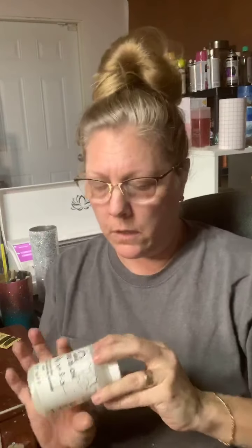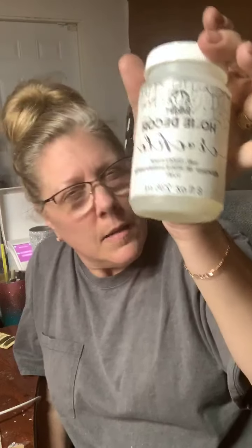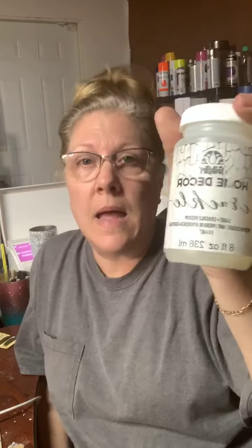Now, we're not using any glue, because a lot of people have learned how to do the crackle using glue. We're going to be using the Crackle Medium. I got this online, but it is the Folk Art home decor. Hobby Lobby, I think, has all the Folk Art stuff.